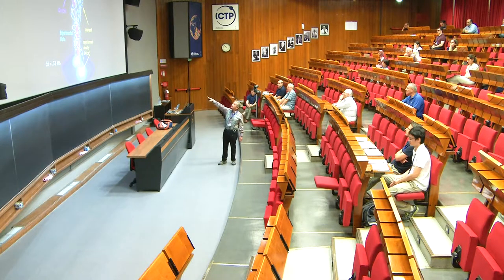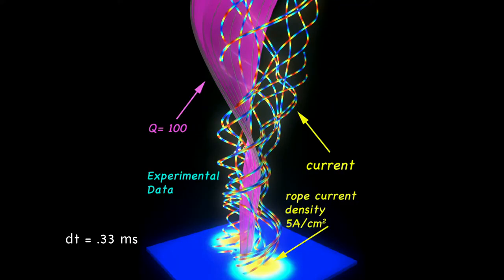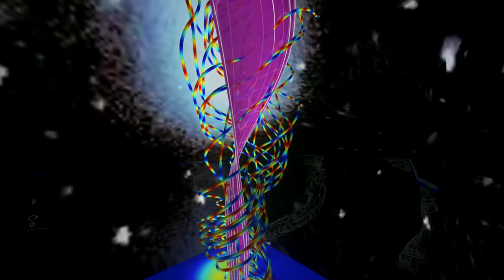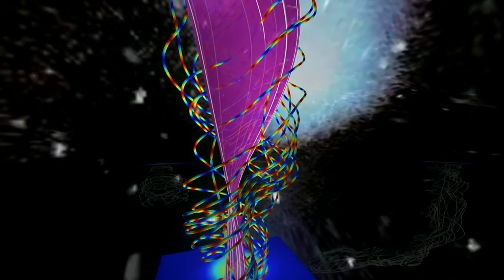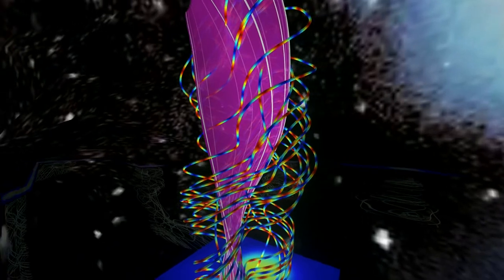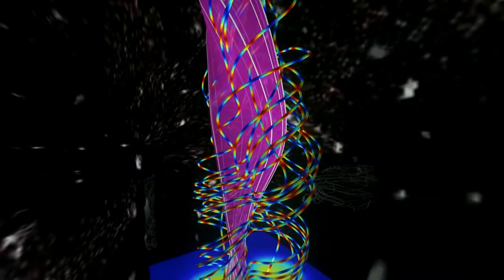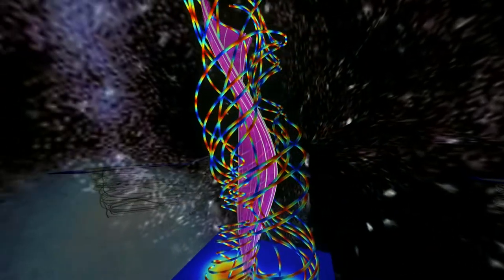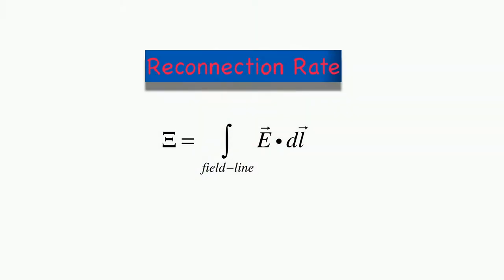And what I've drawn in it, and it's hard to see because the lighting is pretty bad in here, but the field lines, which are colored gray, get further and further apart as you go from the bottom to the top of the picture. This is what this looks like if you're viewing this quasi-separatrix, same picture, just looking at it at different angles. So this quasi-separatrix layer isn't just a flat surface, but it's a twisted, warped thing. And you can see the field lines get further and further apart as you go up.